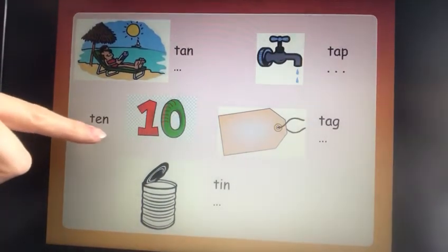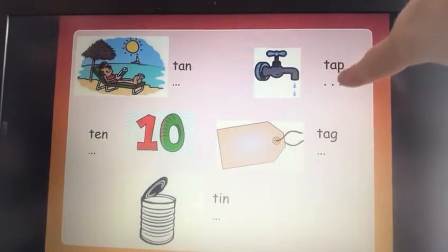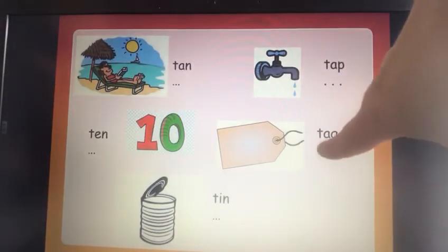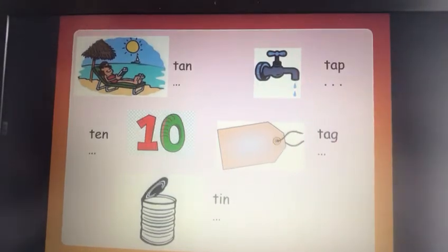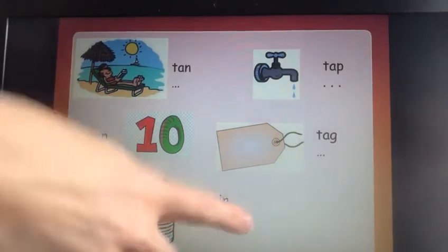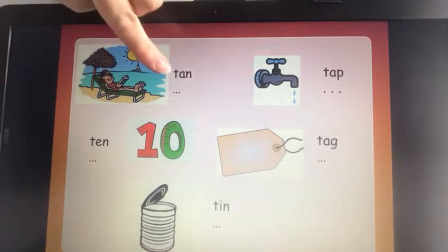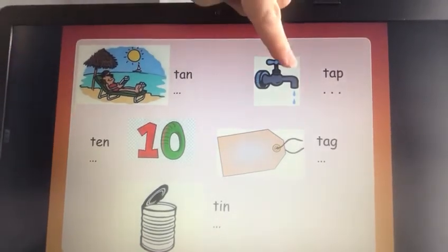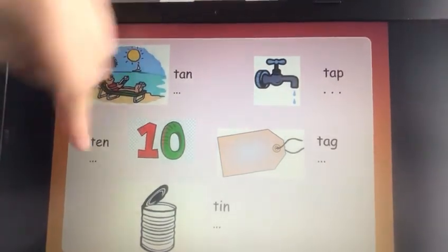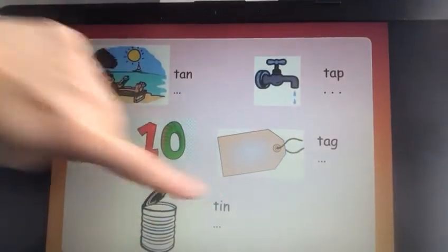T, a, n, ten. Then we've got a tap. T, a, p, tap. This picture is a tag. T, a, g, tag. And then the last picture we have is a tin. T, i, n, tin. Well done. So let's just go over them. We've got tan. T, a, n, tan. Tap. Ten, t-e-n, ten. Tag, t-a-g, tag. And tin, t-i-n, tin.